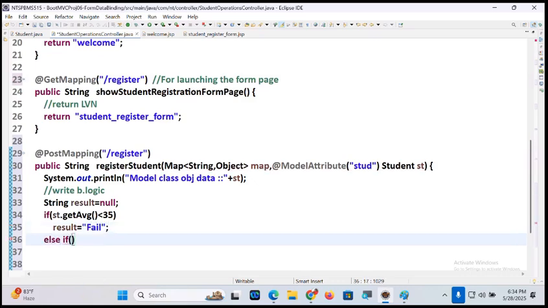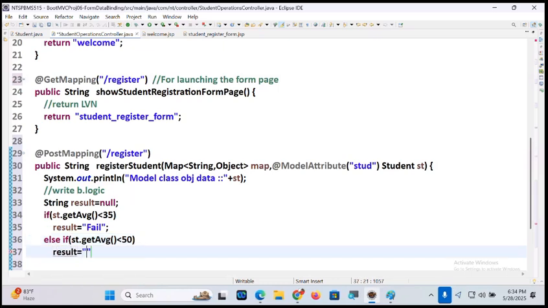Else if st.getAverage less than 50, result is third grade.